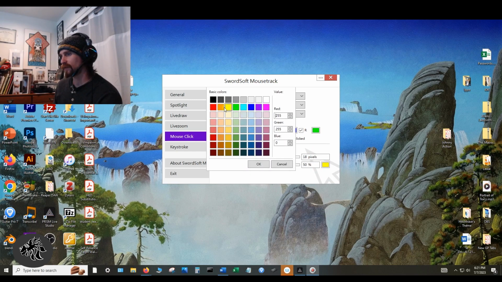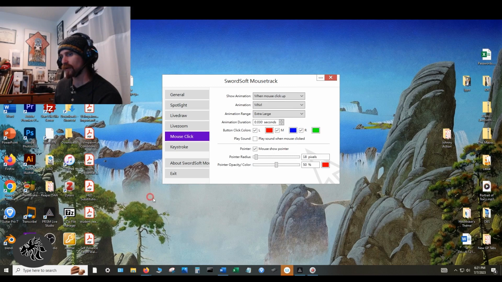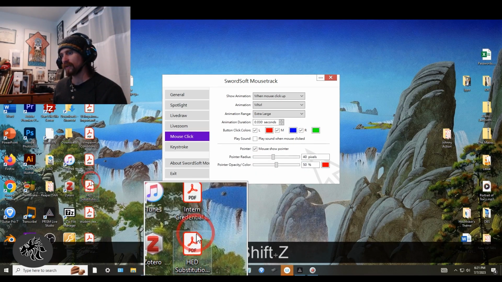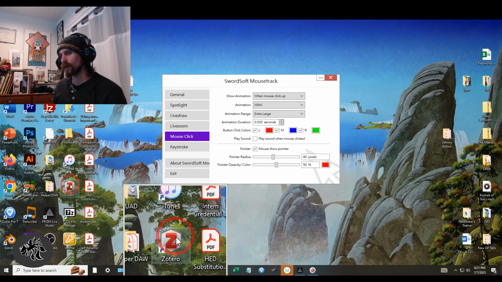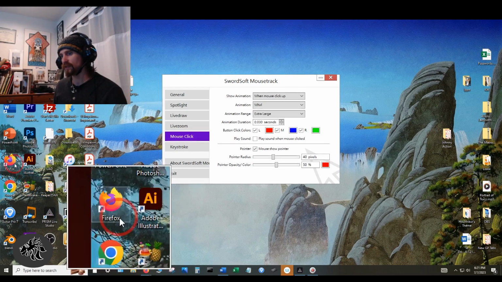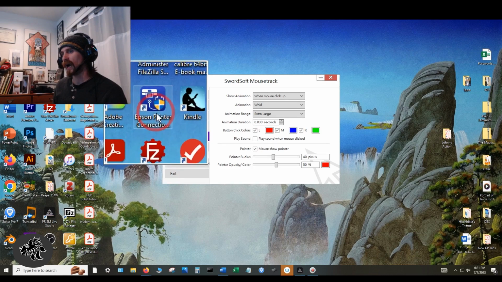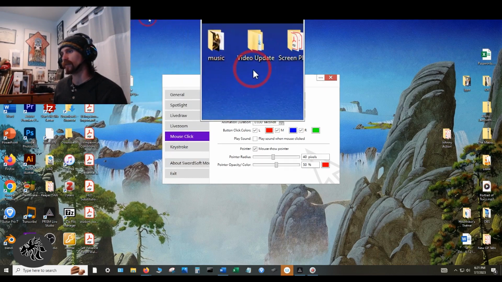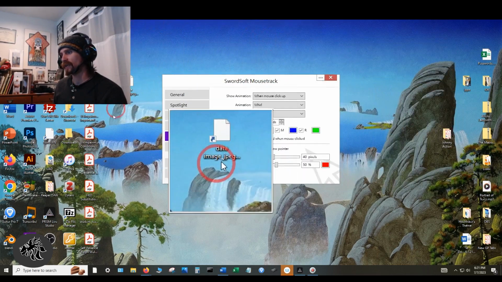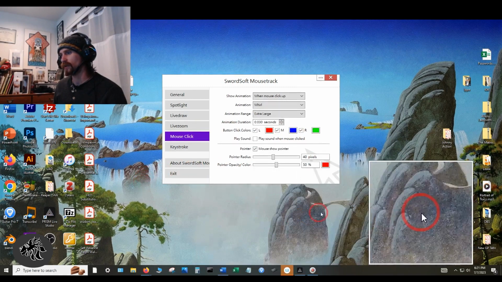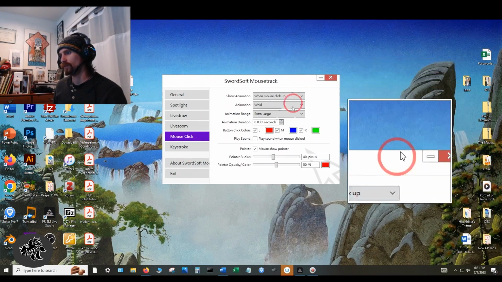I can make the color different, like I could make it red. So now it's a little red circle, but I can make it way bigger. So what it is I'm mousing over, and then if I turn on my zoom, that even helps more. There are some interesting things you can do to make it easier to see your screen. I like the fact that this moves around. If I'm looking at a document, I can scrub the entire document and it moves with the cursor.